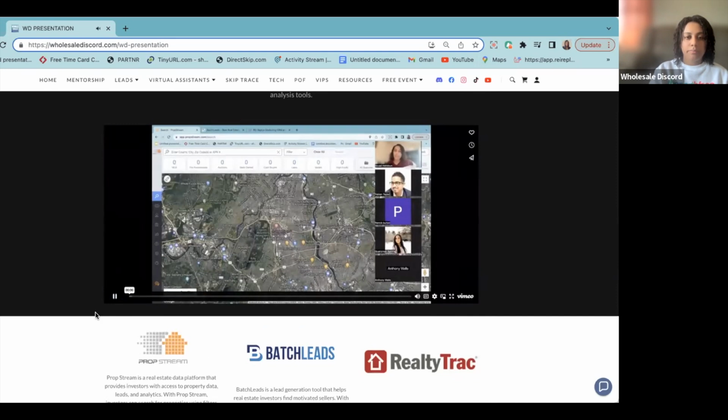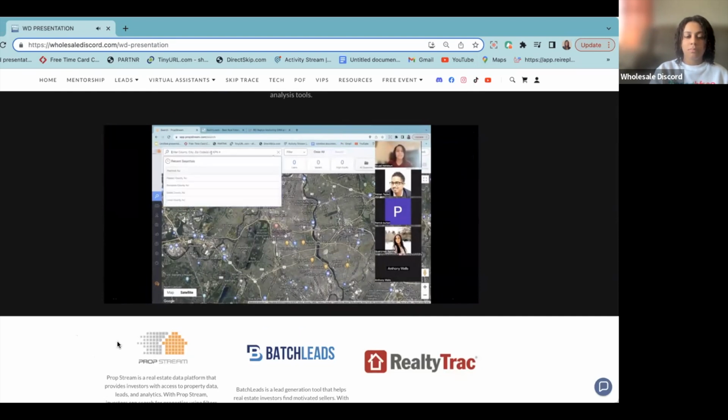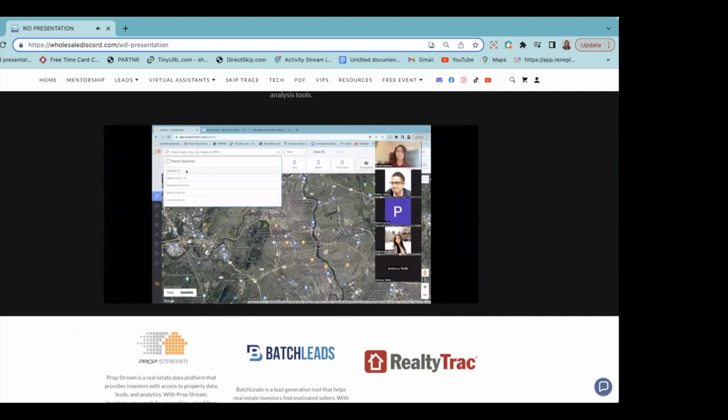So as soon as you create an account with PropStream, this is sort of what you're looking at. It really covers every state, every city, every county. So obviously you want to filter it to the spot that you want to do business in.